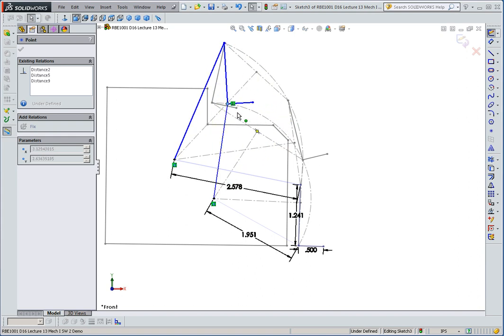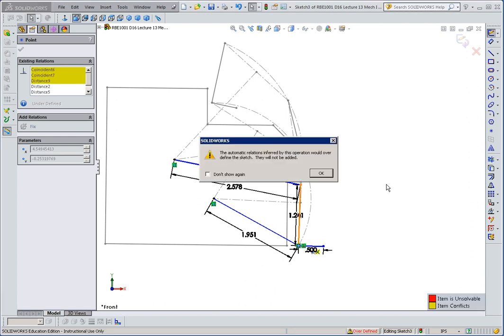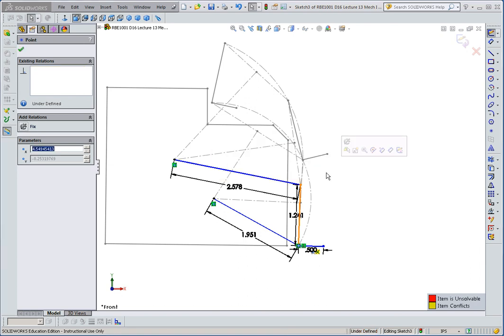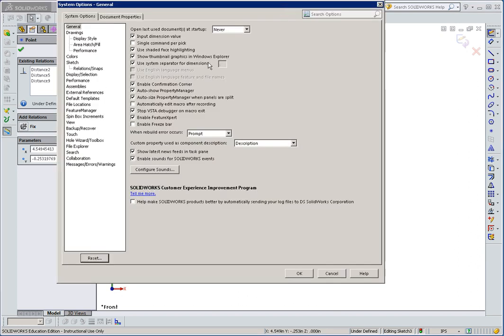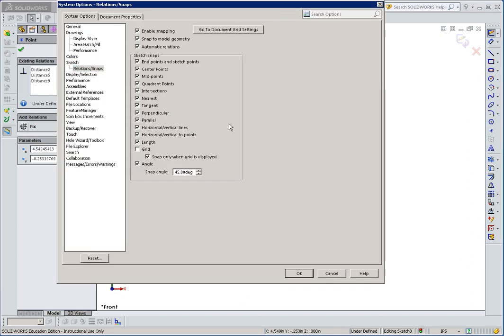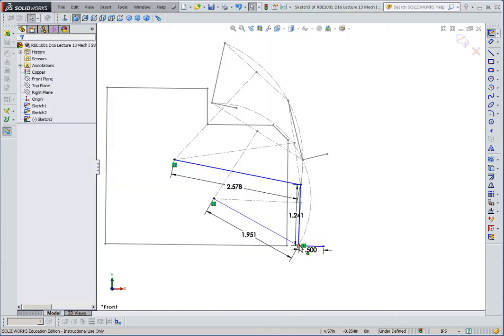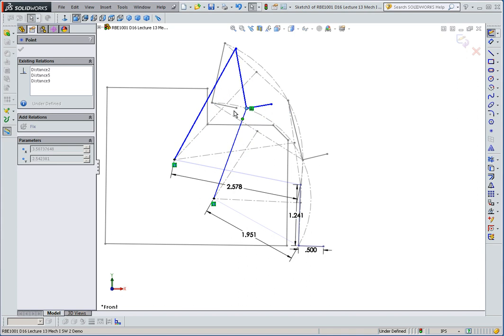Okay, so with those lengths and those positions of pivot points, we're able to, whoops. So you can see what happened here. I should have turned the snap feature off because it just tried to put a constraint in there. So in other words, what I should have done first, before trying to move that, was turn the snaps off, so that now when I try to move it, I don't have that problem.